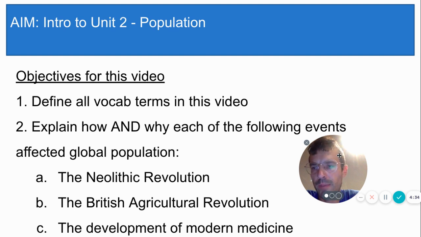And the last event happened around 1850. It was the development of modern medicine, and it led to even greater increases in population that continue today. So, the key period here is between 1750 and 1850, which is also the same time period as the beginning of the Industrial Revolution in England. During this time, the global population skyrocketed, and it's still growing.